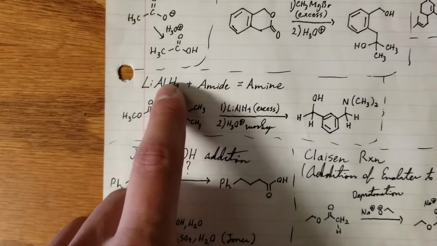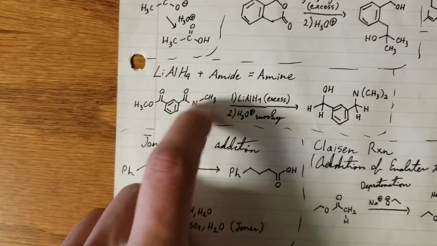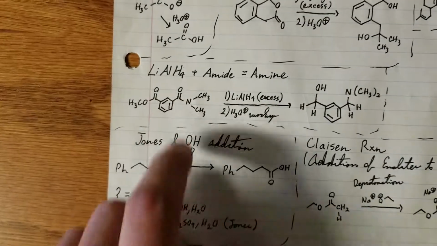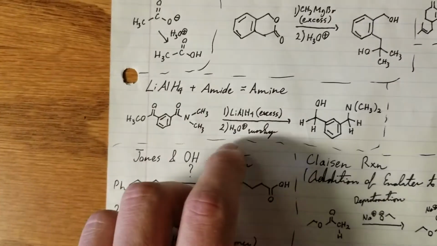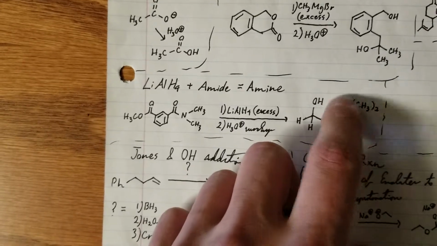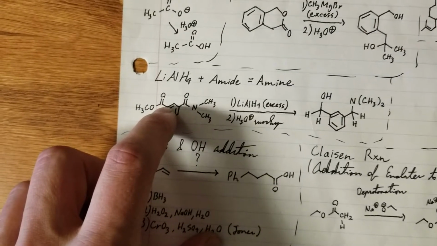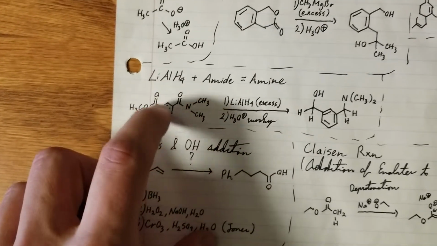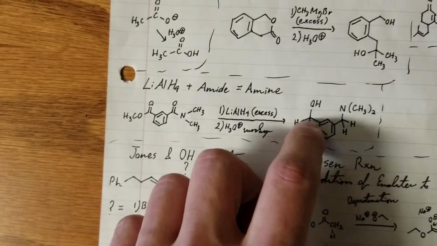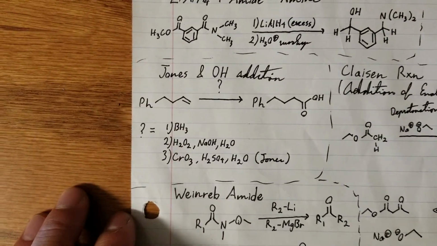So then from here we go to LiAlH4. We see this a lot, and just one thing to note is when you see something like this, it gets rid of the carbonyl groups entirely and they're gone. So on that side where you have the amide, it just gets rid of the carbonyl group and you just have the nitrogen left. Then on this side, because we got two oxygens, one of them is just going to get reduced down to an alcohol. When you have an ester, it gets reduced down to an alcohol, and the other thing leaves, leaving you with just an alcohol there.